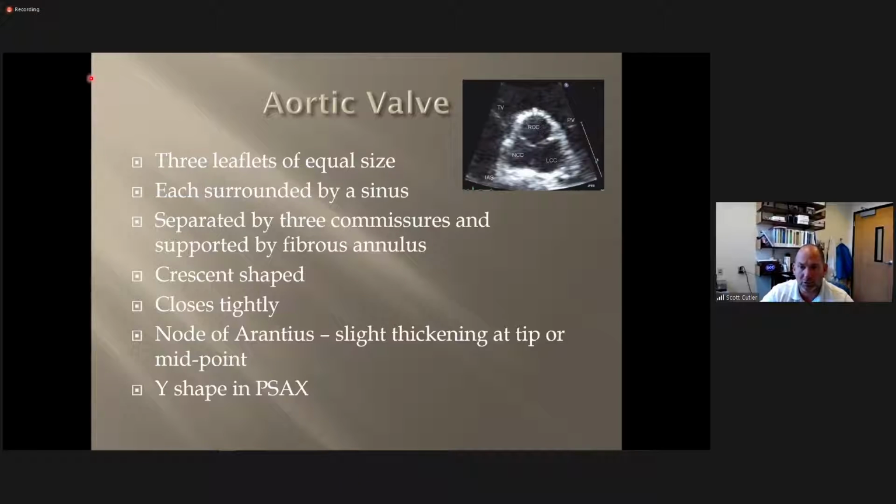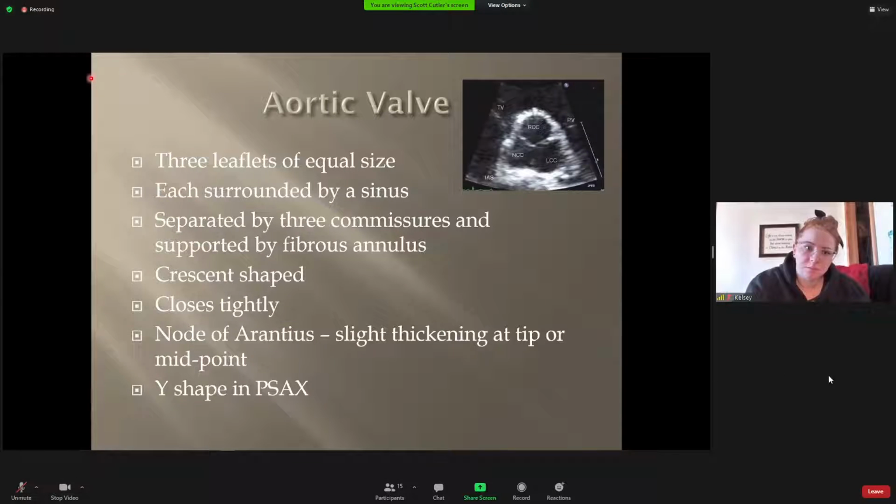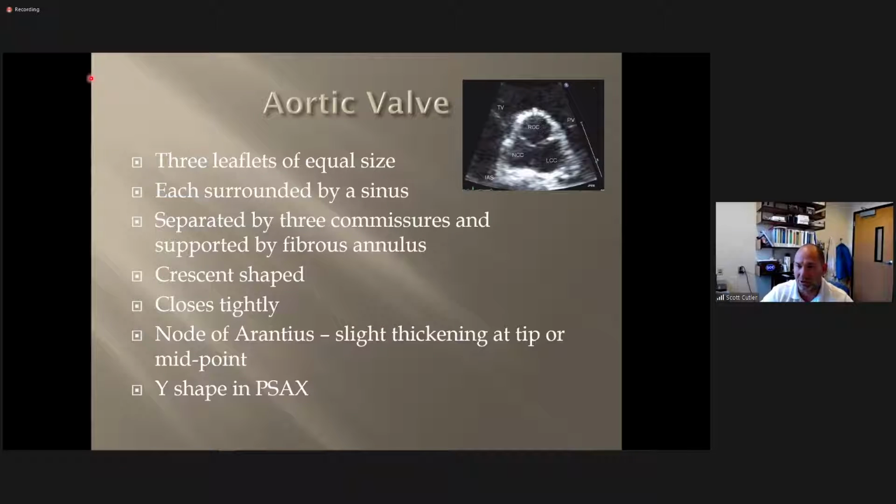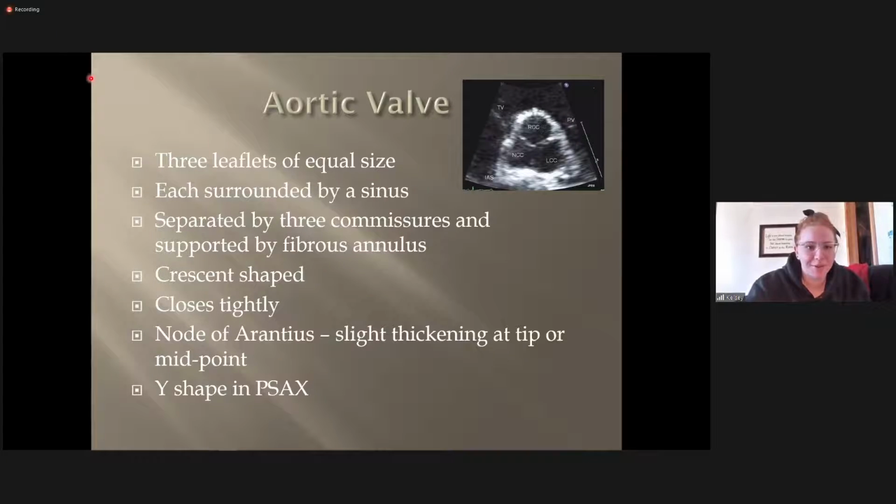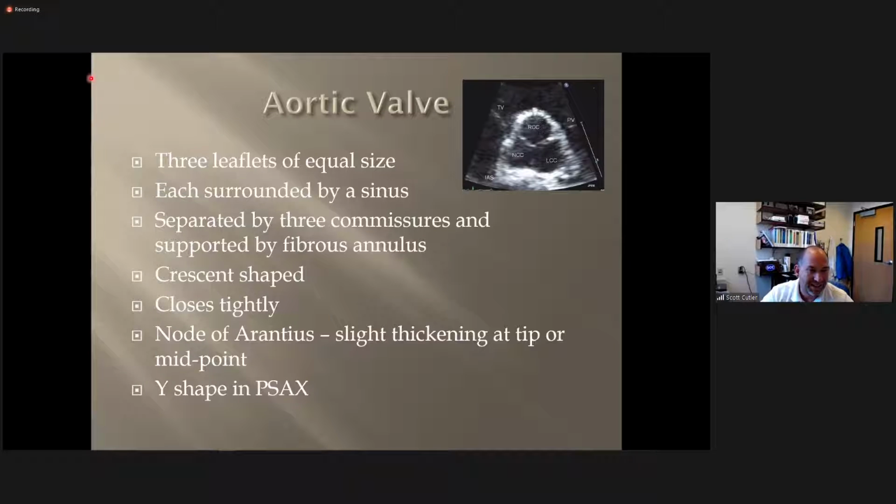If you see gaps in 2D, what do you think you'll expect to see in color? Blue. Regurg. Blue or red, depends on our perspective, but we're going to see regurgitation. Yes. I thought we were still talking about long. Yep. If it's in long axis, correct, it's blue. So it should close tightly.